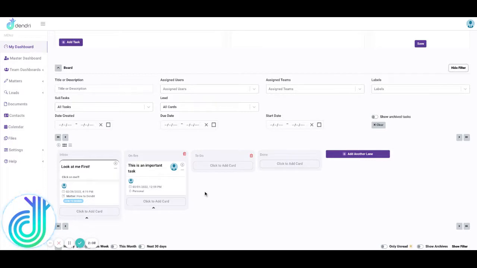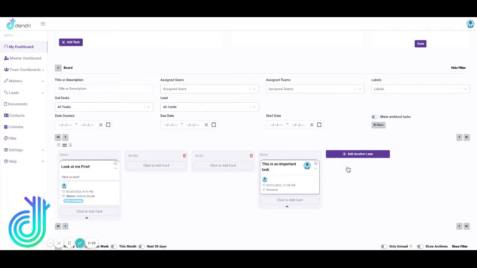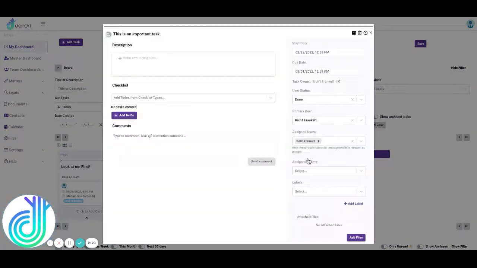Archives are important because sometimes when you finish a task, you may not want to look at it forever. By default, any tasks you move to done stay in done, and that can help people get a sense of satisfaction, a sense of accomplishment, but eventually you may just not want to look at it anymore. You can click these three dots and you can archive the task. You can also do that in here with the archive button.